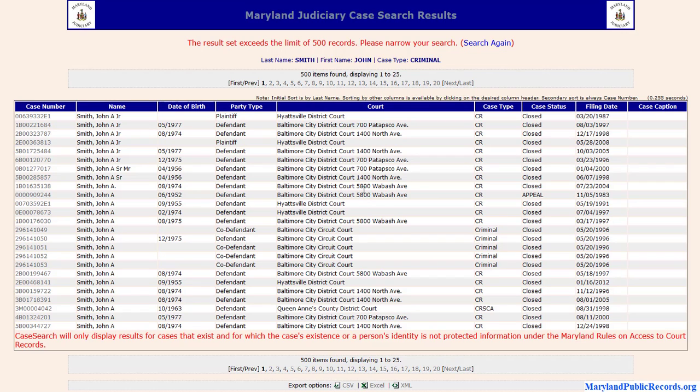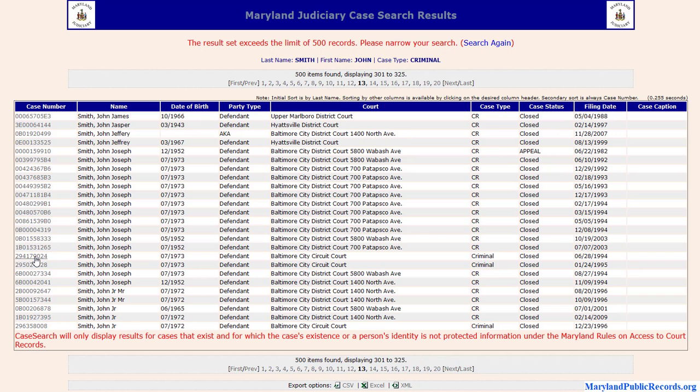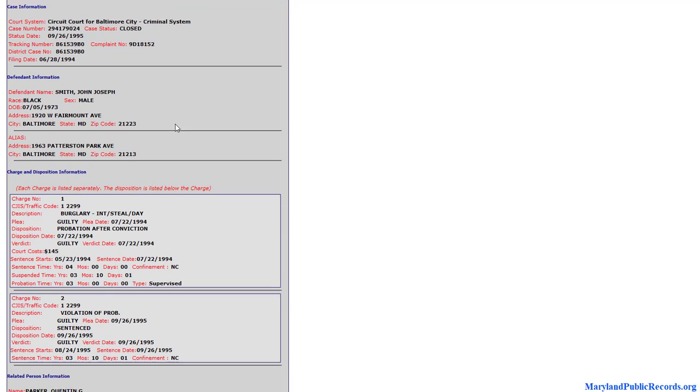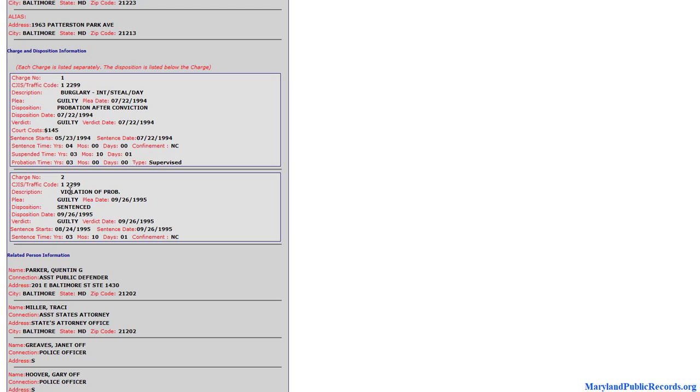Majority of common background checks might go like 7 years, 10 years back. So this is a pretty detailed database, considering that you can look at records all the way back into the 80s. That's pretty interesting. Let's just pick a person here and see what the actual document would look like. So you have your case information, you have the personal information here, you have the charges here. So you've got charge 1, charge 2, and then you have your sentence. Okay, verdict date.